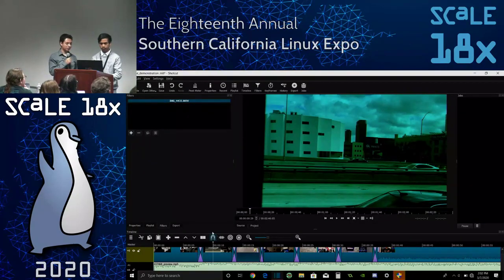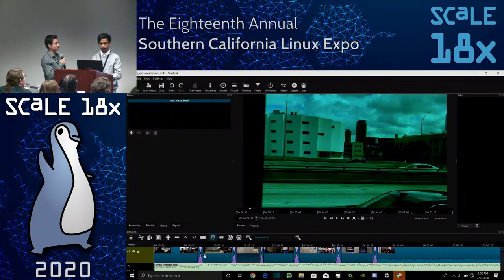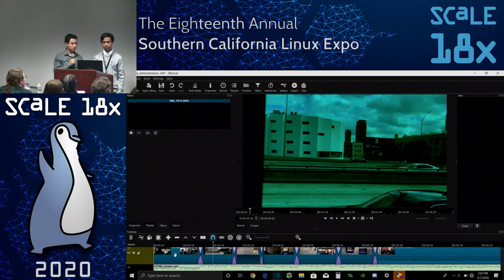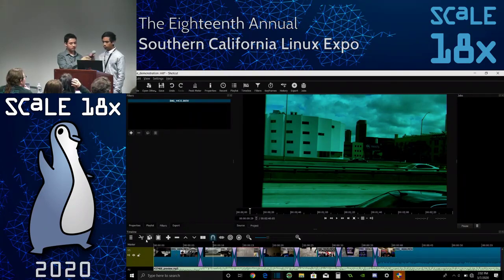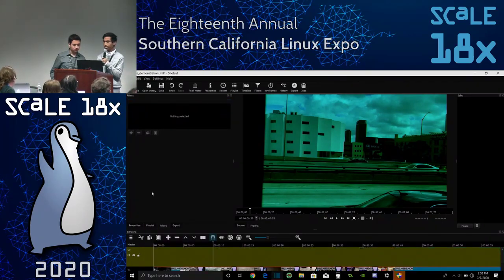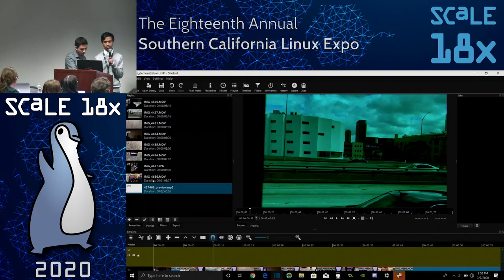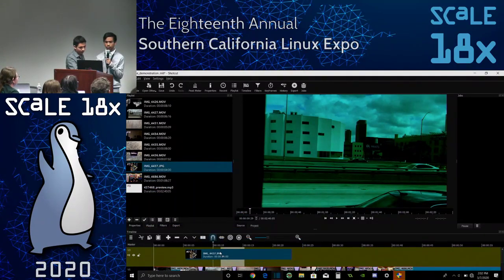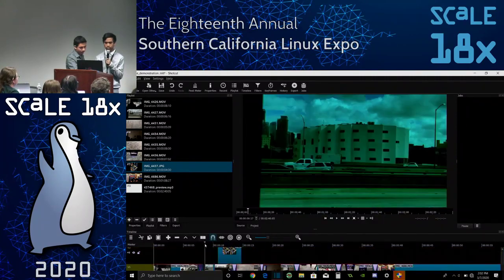So now the next clip we want to go over is the next transition. We're going to go over resizing and rescaling. So for example, if we wanted to overlay a video track or an image on top of one another, we can go ahead and create a new video track. And we're going to go to the playlist, and we're going to select any sort of video track that we want.